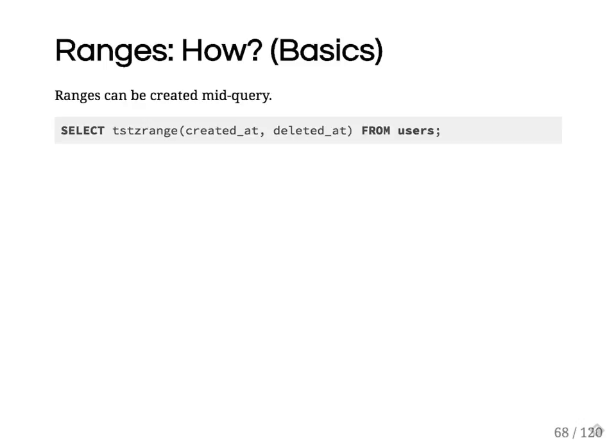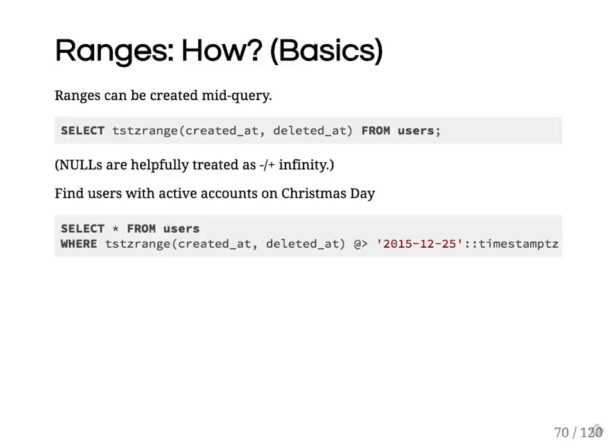I do this a lot because you may not want to migrate your database to start taking advantage of something like this, but you may have a created at and deleted at column already in a table. And so you can just create a range with a constructor, and then you can start querying on it. Anything that's null is treated as positive or negative infinity, so if your user hasn't been deleted yet, then the deletion time is considered forever from now. And then you can start to do inclusion queries. So here we're finding all of the users whose created at and deleted at intersects with Christmas Day, right? So they were around on Christmas. So, right, you can start to perform these really powerful things that are very annoying to think through and have all these weird corner cases using very simple, robust operators.